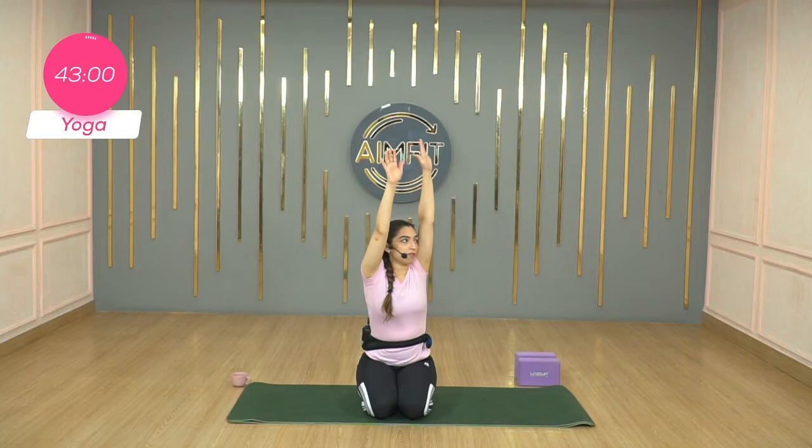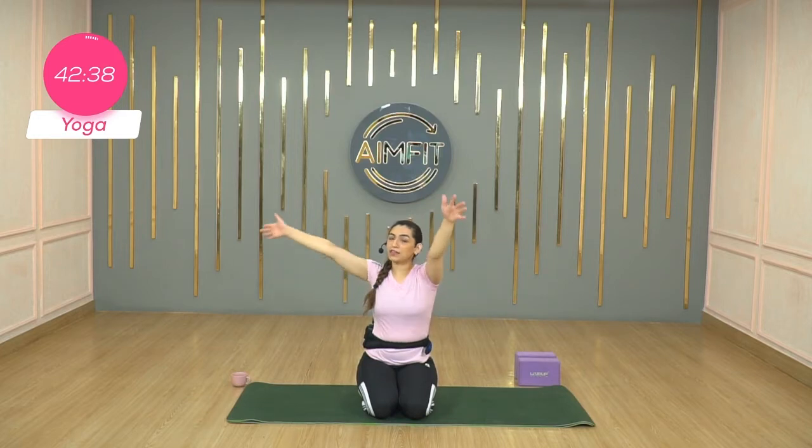We're going to start twisting to the left as we open up our arms, bringing the arms down. Let's just keep it dynamic. Inhale, lift the arms up as you come back to center. And exhale towards the right this time. You can bring the arms all the way down. Fingertips touch and inhale, lift the arms up again as you turn back to your center. Exhale, hands together and hands to heart.